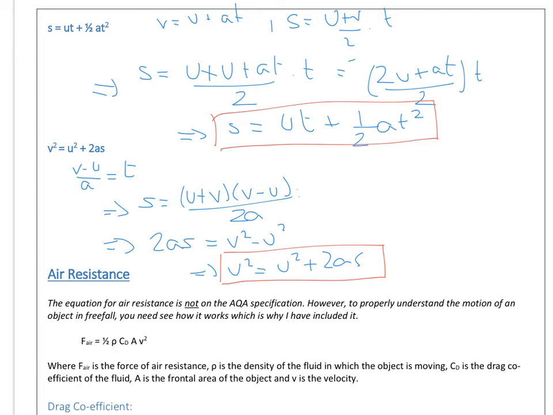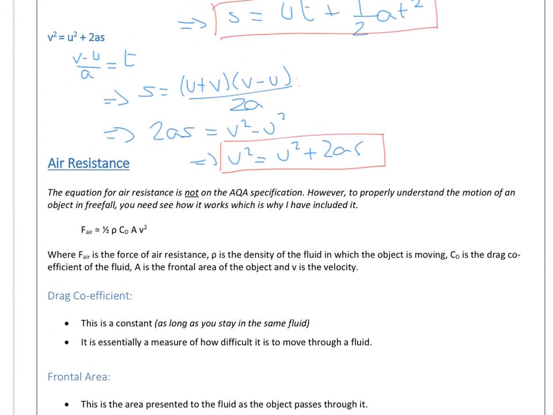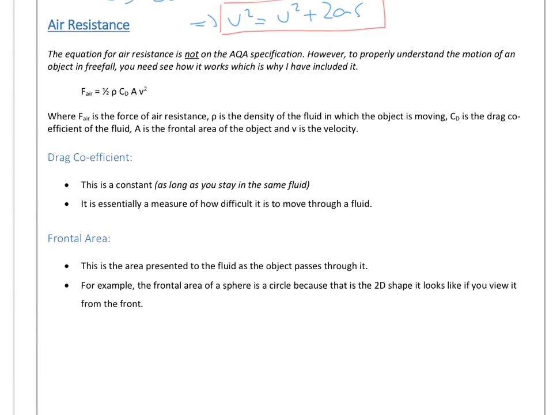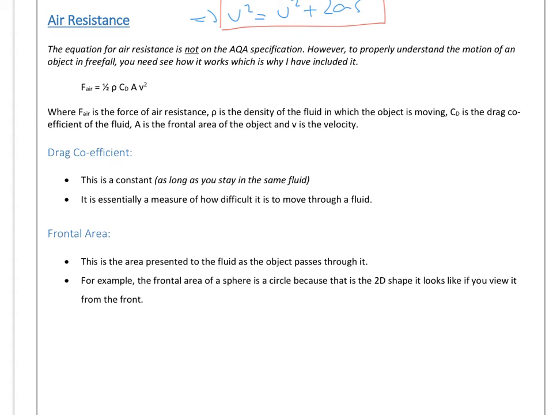Okay, so those are the four SUVAT equations, which you'll be putting to use quite a lot through the mechanics module. But in order to discuss freefall and the motion of things once you drop them, I want to introduce you to a bit more detail on air resistance. So I just wanted to clarify here, this air resistance stuff, or the equation part of it anyway, is not part of the specification. You need to be able to descriptively know what happens with air resistance. But I think it's very useful to actually understand how air resistance works, because then you can start to see how the motion changes.